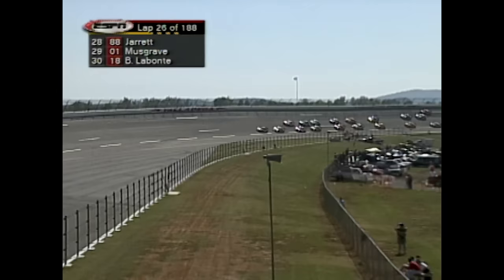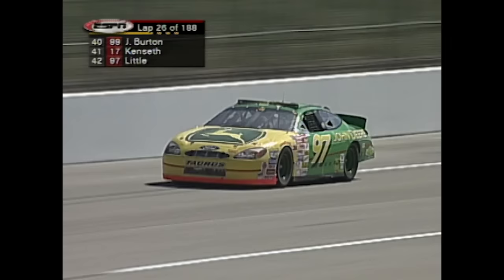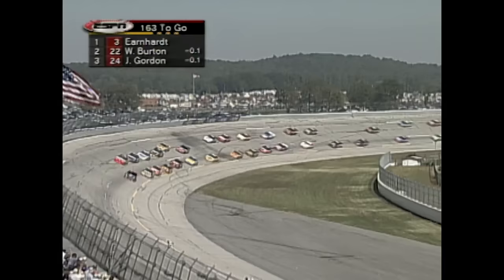Take a look, Bill Elliott now, the first Ford we see toward the front of the field. He is in an inside line in 4th position. When I mentioned that a moment ago about the GM cars, I should have said GM cars, not the Chevrolets, because there are some Pontiacs in that mix up front there. But Bill Elliott was 9th at that time. Now he's moved up to 6th, and there's the last place car, that 97 of Chad Little, and he's still only 4.6 seconds behind the leader.